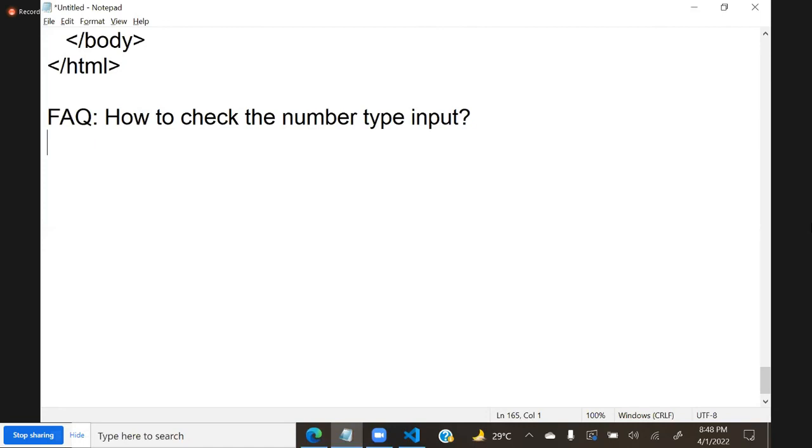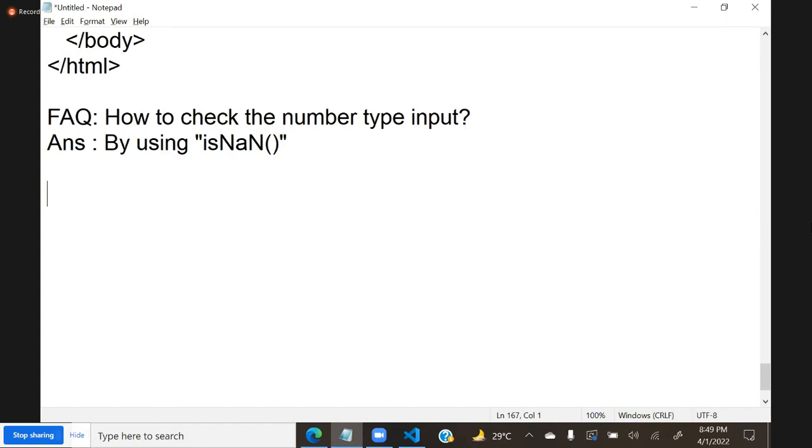For that, we have to use a function, isNaN, which means is not a number. The isNaN function is very important to verify whether the value entered is a number or not.